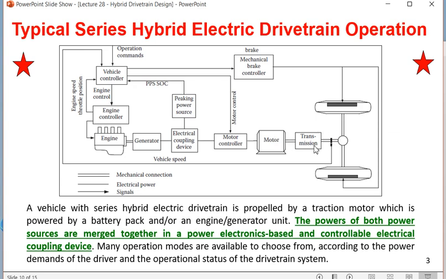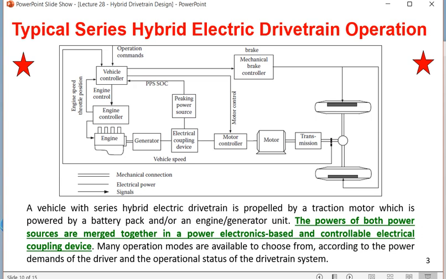And here the wheel speed is being sensed. So this axle speed is the output speed. This axle speed is being sensed continuously, and it is being given to the vehicle controller. Depending on this axle speed, or this vehicle speed, the vehicle controller is going to take a decision on how much more power has to be input to the engine, generator or PPS, so that the output velocity of the vehicle will be increased or decreased.